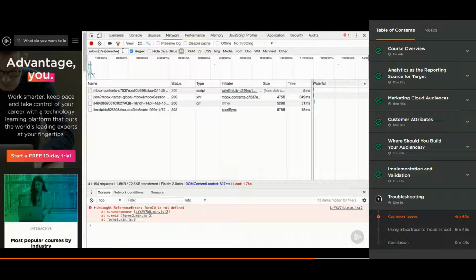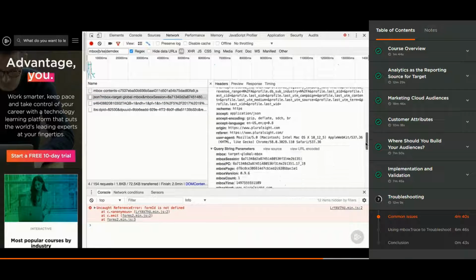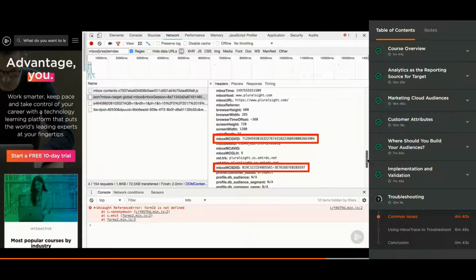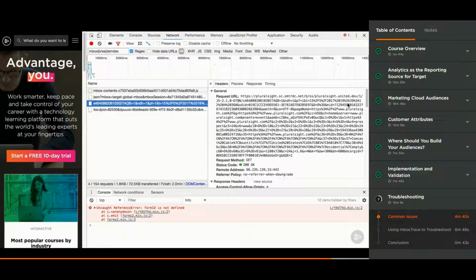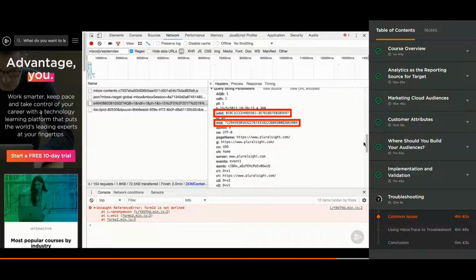Therefore, your troubleshooting steps will involve what you would normally do for troubleshooting the People Core service. Check for the presence of both MCID and SDID in your analytics and target hits, ensuring that they match across all solutions. Verify visitors can qualify for the activity and audience, and then check the audience and activity definitions.